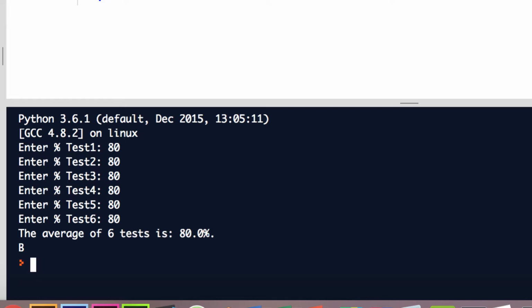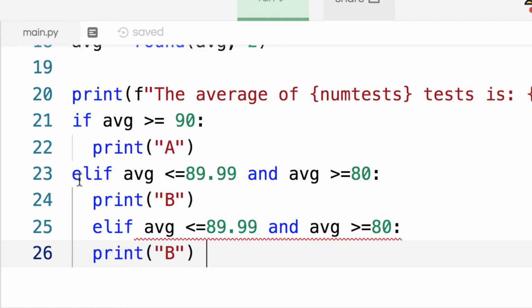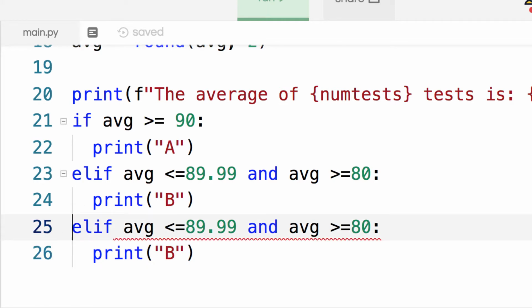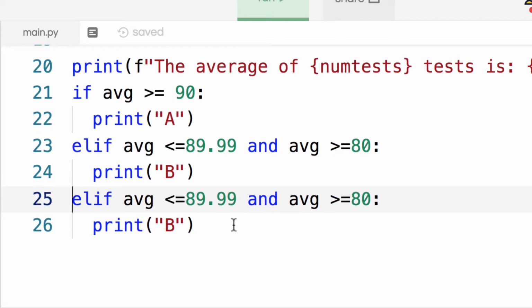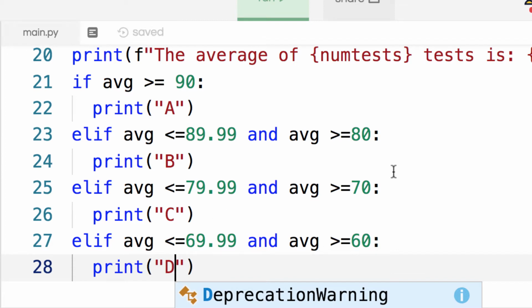As long as you get your numbers right, you can just keep copying this. And I'll just copy this. And you just have to make sure you get your indents correct, and Repl.it will kind of keep track of your indents. And I'll make this one. This one you could just change that to a 7 and that to a 7. And that will be a C, and this will be a 6, and this will be a D. And again, I'm not putting plus grades in here.